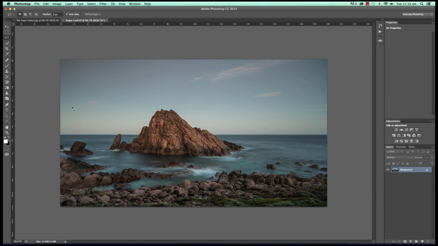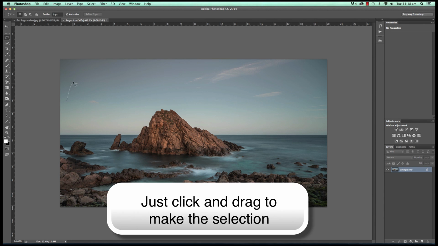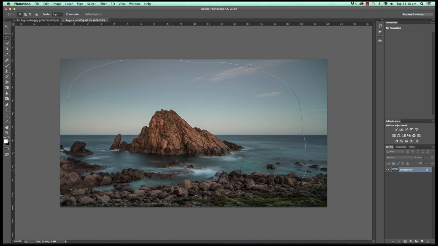And now we're going to make a really generous selection. So really generous, look, all the way out here, all the way around like so. This just gives us a lot of room to then manually blend this in. Just something like that. Now you'll notice I have the feather up the top here set to 0. You could in fact play with that a little bit and maybe have somewhere between 15, 20 or even 30 pixels depending on the resolution of the image, which will then feather this selection a little bit. However, I tend to like to manually feather the selection myself. And that's the example I'm going to show you here.